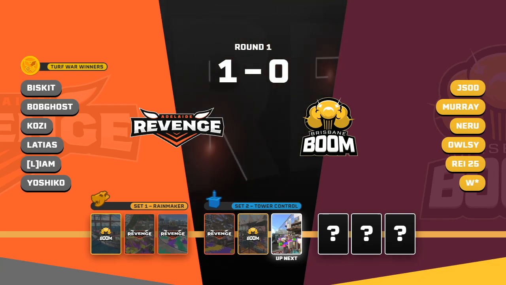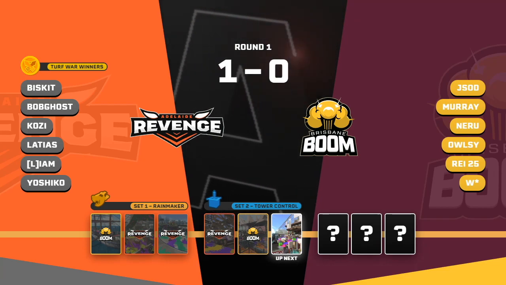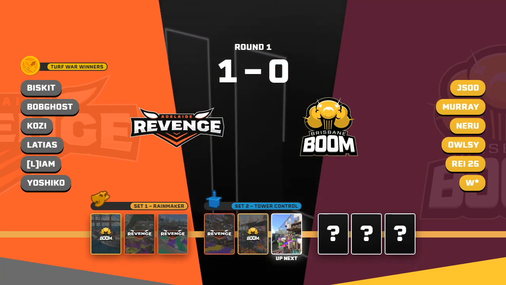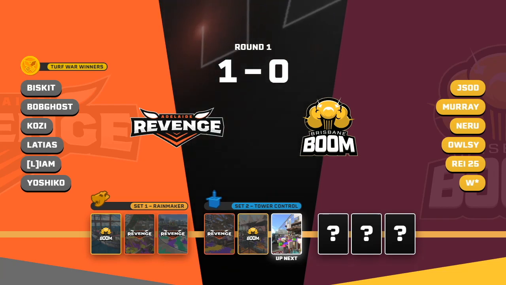They're going to ride that confidence into the next game. And wow, who do you think is going to take this one out? For the narrative, do you want Brisbane Boom to even it up at one apiece? I would love that. I also wouldn't mind if Adelaide won, because then they get their Adelaide revenge for the last round. Like, I mean, both works fine.